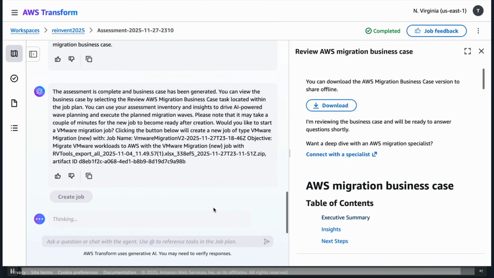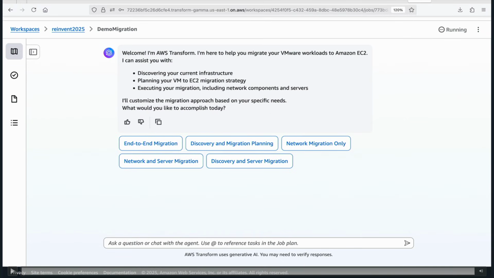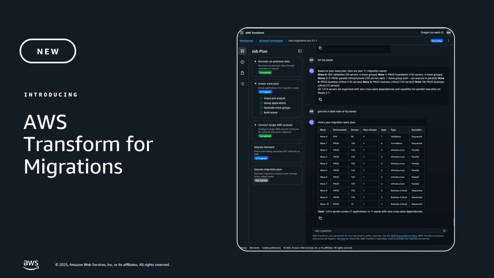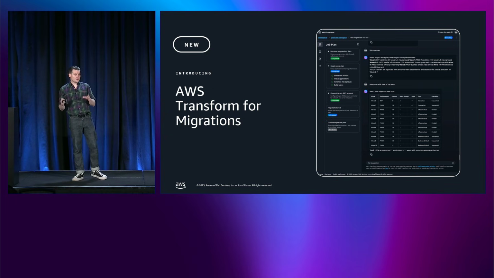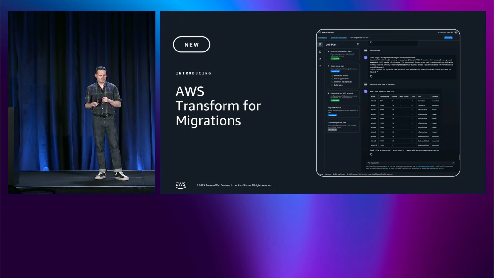Now, the last step it gives you is that you can then transition to migration execution. What just went by quite quickly is that you're now in, it says, welcome to AWS Transform, I can help you migrate to EC2. What just happened there is it takes the data from the assessment and populates it into a migration job. So then you can go into more detailed planning and do all the dependency analysis and migration planning that I'll show you next, but it just nicely feeds through to the next step. What comes in the next step is AWS Transform for migrations. Yesterday on Monday, we launched a huge series of new capabilities for AWS Transform for migrations.